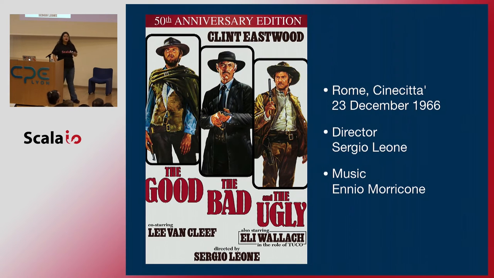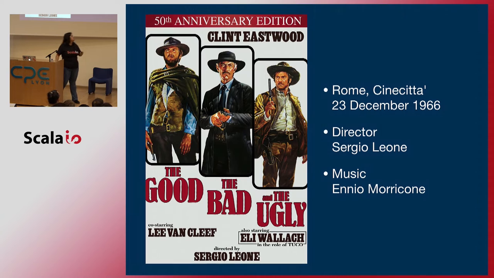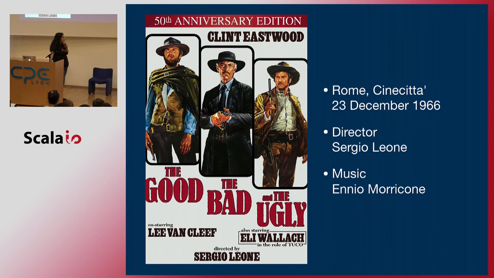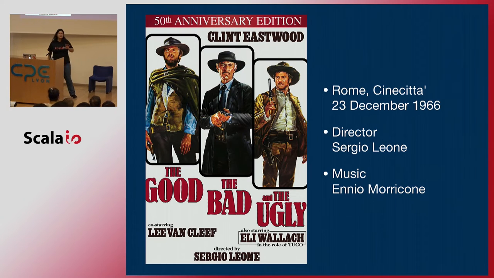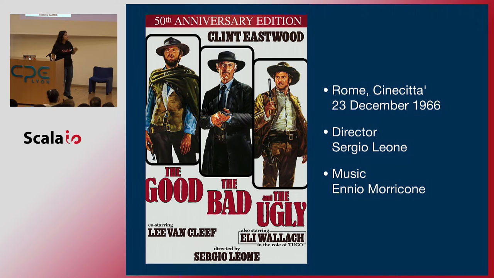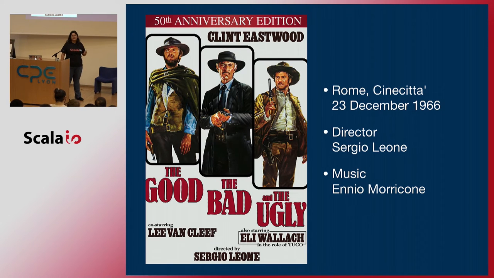Today I'm going to talk to you about the good, the bad, the ugly part of functional programming. This title directly links to this amazing movie. This movie was an Italian production when Italy was producing good films, and it was released 53 years ago. If you haven't seen it, it's amazing. Watch it — it's a little bit slow. It's a Western, so you will have in particular one scene that is five minutes long where nothing happens, and it's the best scene in the entire history of movies. Please do watch it. It was released in December 1966.